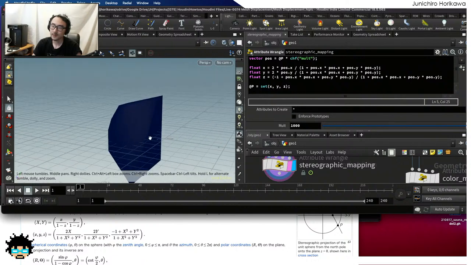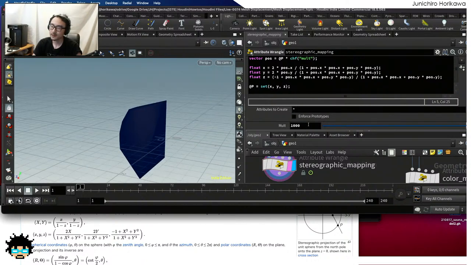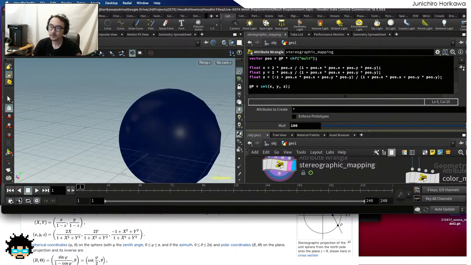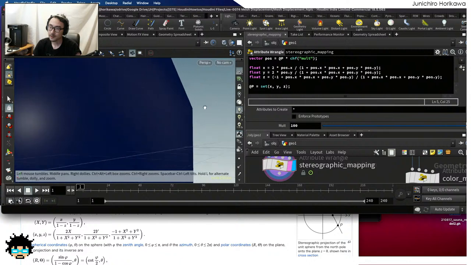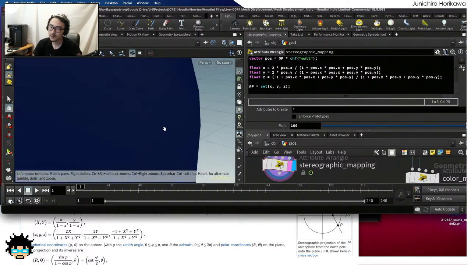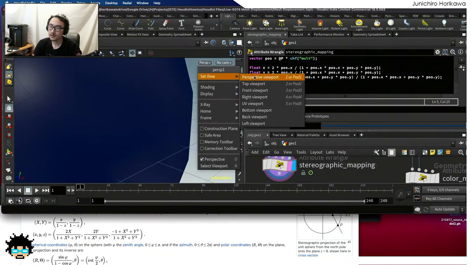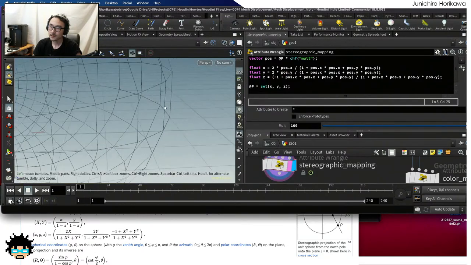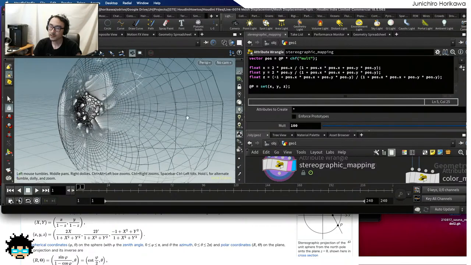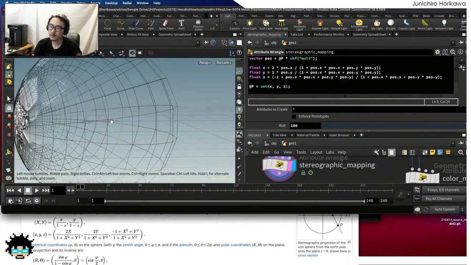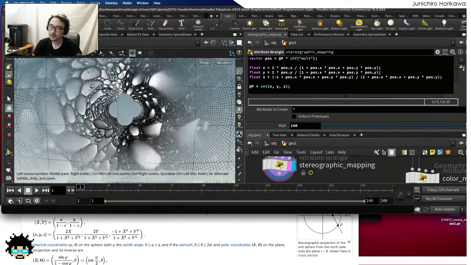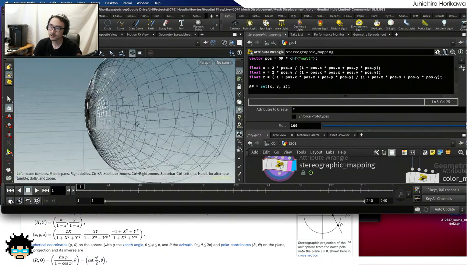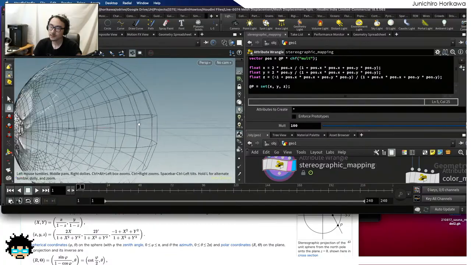But at the same time, the end part just becomes too low res. You can see that these parts, the edge size, become really high. I mean, it's a bit hard to see, so let me show this in wireframe. You can see the size difference of the edges on the right hand side and the left hand side. This has more resolution. This has less resolution. So you're going to have to choose the balance.